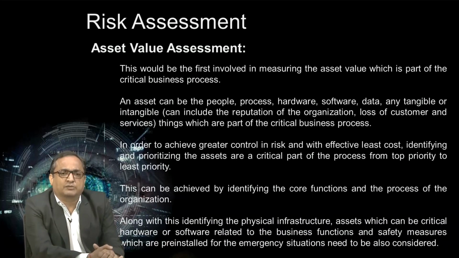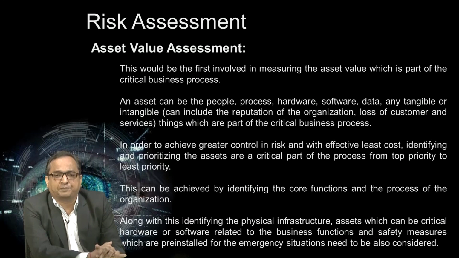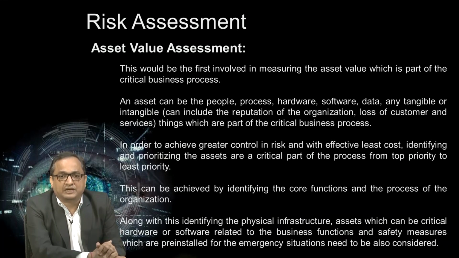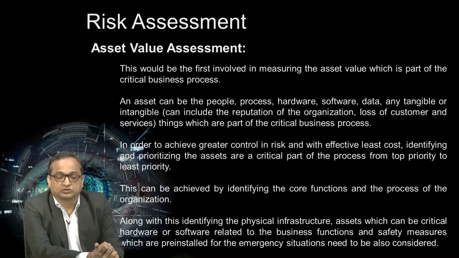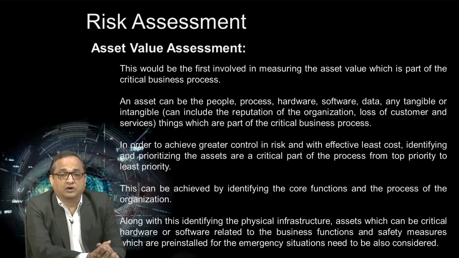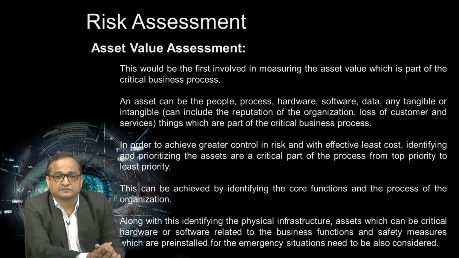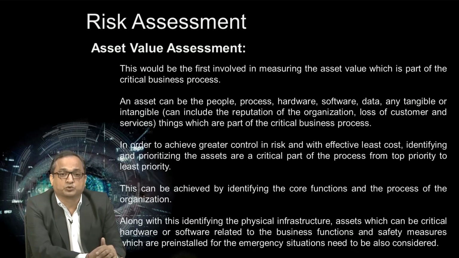Friends, now let us talk about asset value assessment. For different people and for different organizations, the value of the asset might be different. So, how exactly can we make the value assessment for any particular asset? We will be discussing that here. This would first involve measuring the asset value, which is part of the critical business process. An asset can be the people, the process, the hardware, the software, data, any tangible or intangible, and can include the reputation of the organization, loss of customers and services. So, these are the things which are part of the critical business process.